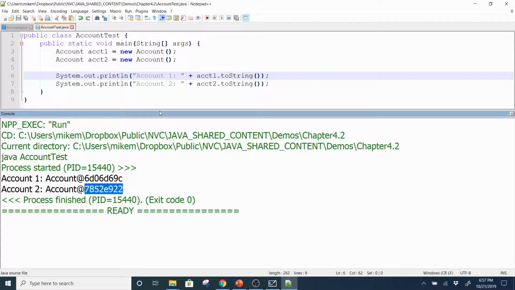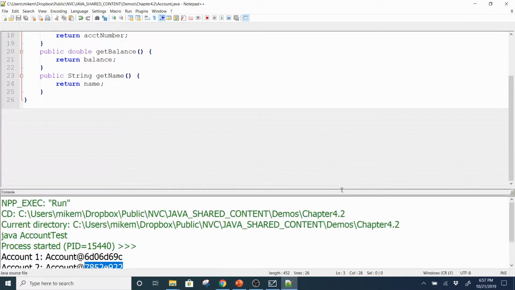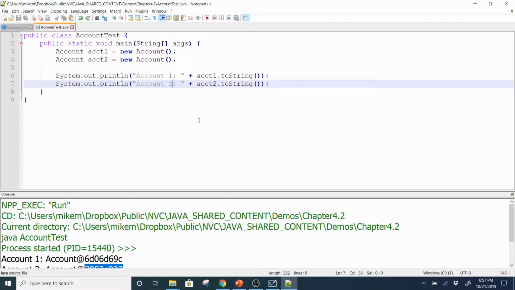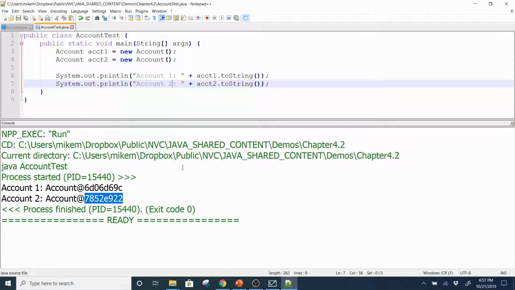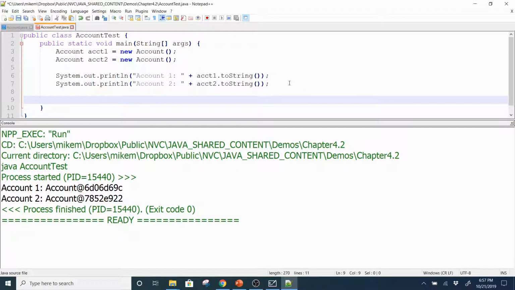So we didn't actually override our toString, right? So it didn't do what we normally expect when we override our toString. I never defined a toString method on my Account class, so when I print it out, this is what I get. Okay, all right. So because my toString method is not defined, I'm going to go ahead and define that.